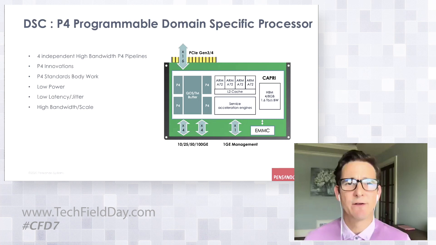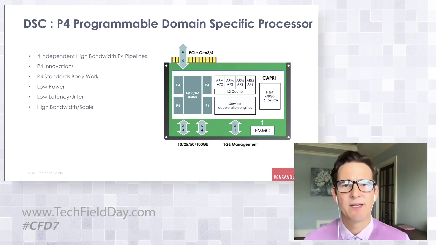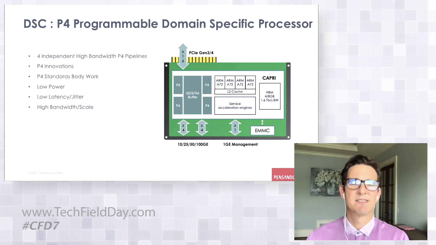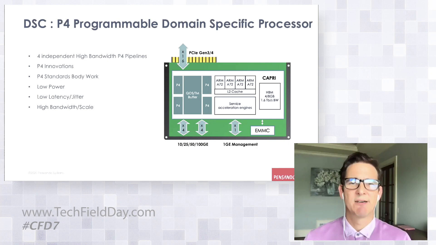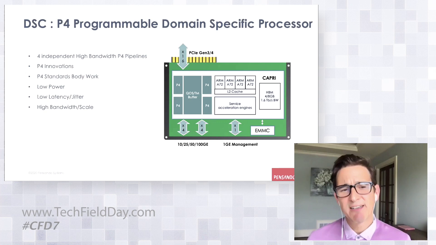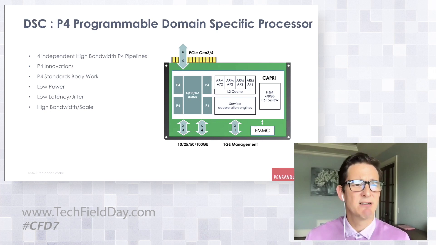We've also added stateful processing to P4. Beyond counters and meters, the pipeline can update state — maintaining and updating TCP sequence numbers. This gives us the ability to terminate protocols like TCP or RDMA, do TLS proxy, and perform much higher-level processing than standard L4 switching and routing. We've done this in a fairly low power envelope — around 20 watts at 25 gig and roughly 30 watts at 100 gig — with typical power well under 30 watts.